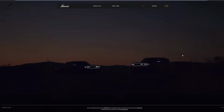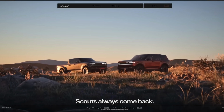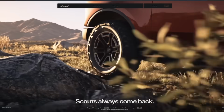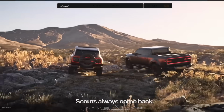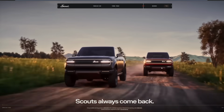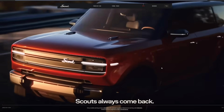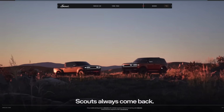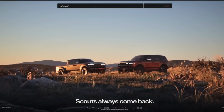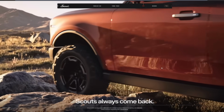Those are winning formulas. So this is Scout. Here's the thing. The issue with Scout right now is it's fully owned by Volkswagen, to my understanding. Of course, it will have Rivian technology in there because of the agreement between Volkswagen and Rivian. But I believe California dealers, and I'm sure more to follow, are suing Scout slash Volkswagen for this delivery method, selling direct to consumer from a website, just like how Tesla does it.